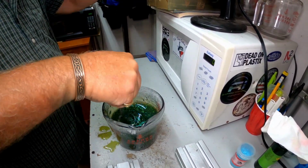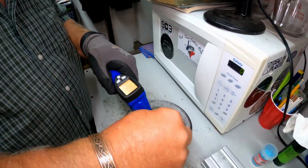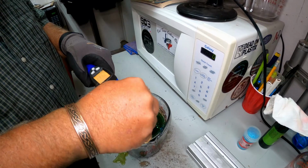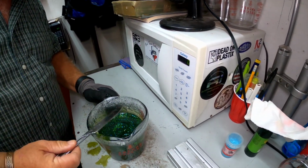Let's see what the temperature is still. The temperature done got down below 300, so we're going to warm it back up and shoot some baits.